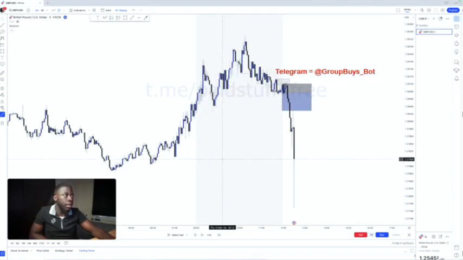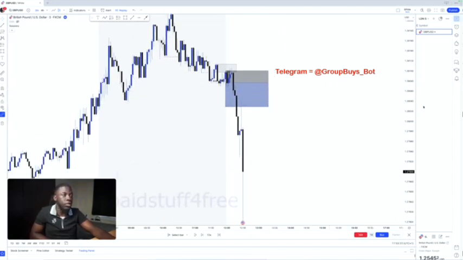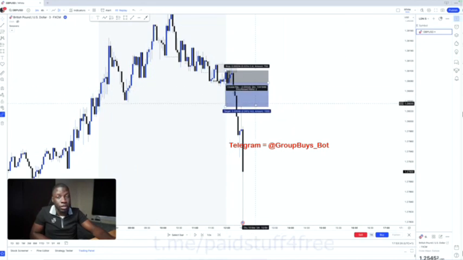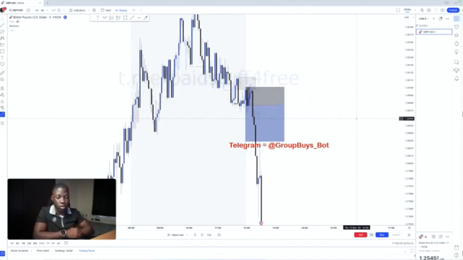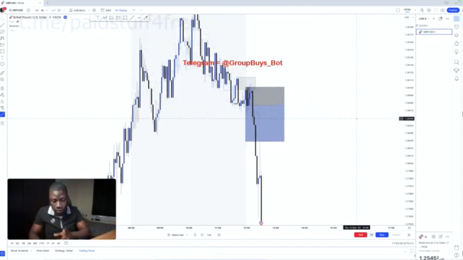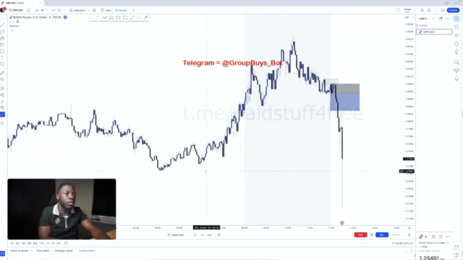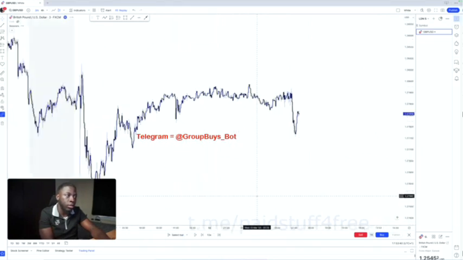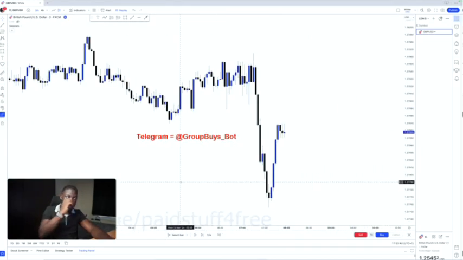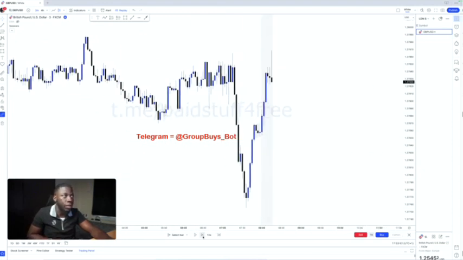That's fine. Again, you might get setups like this where you think, oh, I wish I re-entered. Trust me, don't do re-entry. I've been there. Because when it loses twice in a row, you're going to take the third one, you're going to lose, and then you're going to blow your account. Follow the rules to the T, and you make money. Trust me. Think about it. I'm up 10% so far this month. That's 10k on a 100k account. So think about it, man. Follow the rules and you make money. I say this all the time. It's when you break the rules that you start losing money. Just follow it how it is.